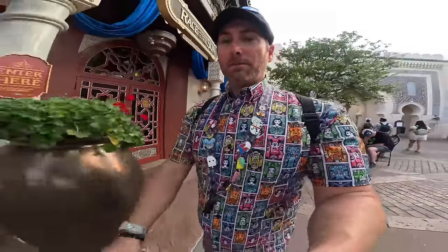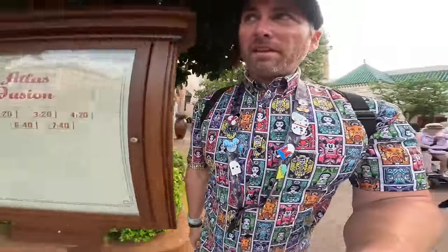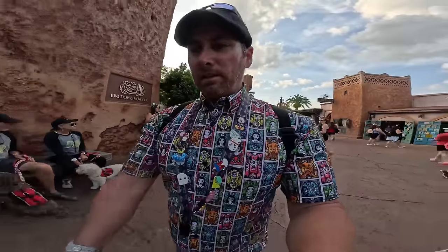And again, nothing for pins. There was about 8 pins on there, if I counted quick enough. So we may be able to breeze through Epcot pretty quick and get over to Magic Kingdom. Kind of sad, but we'll see. Maybe we'll find something in Japan or America, Norway, Germany, I don't know.